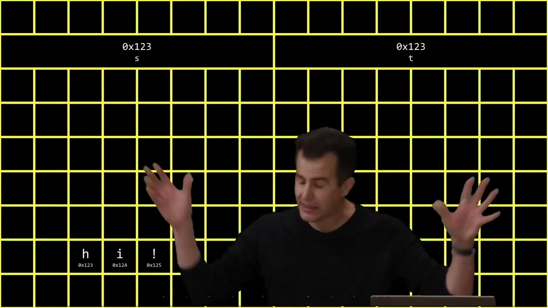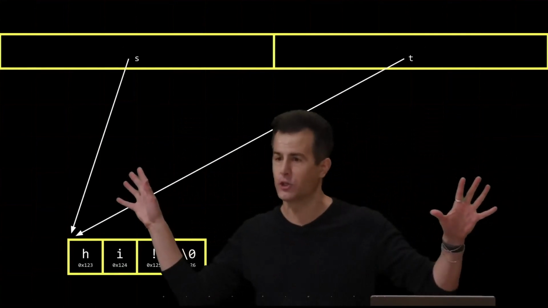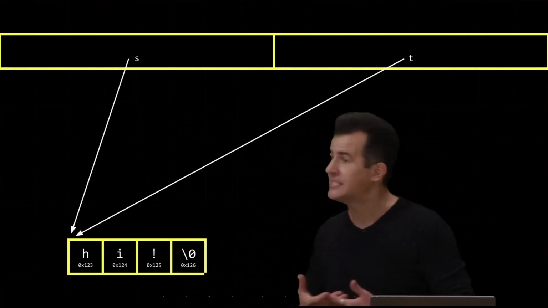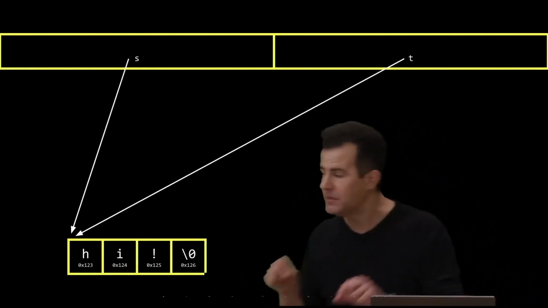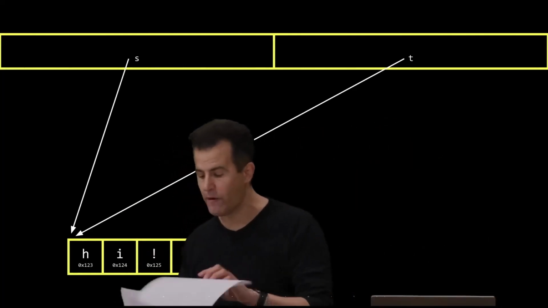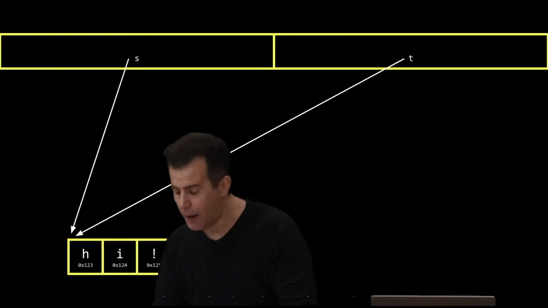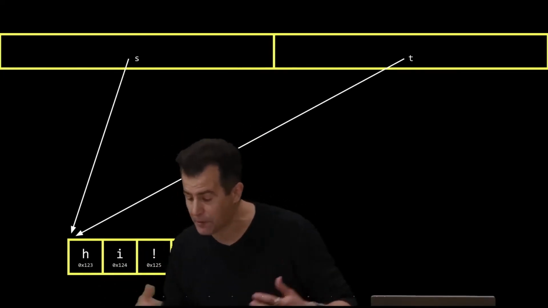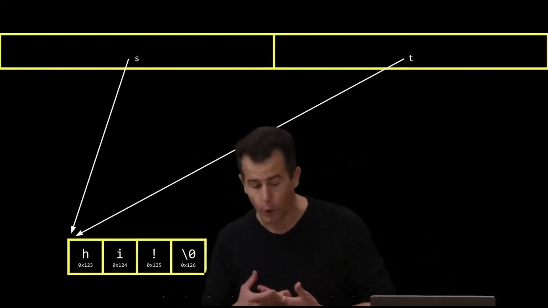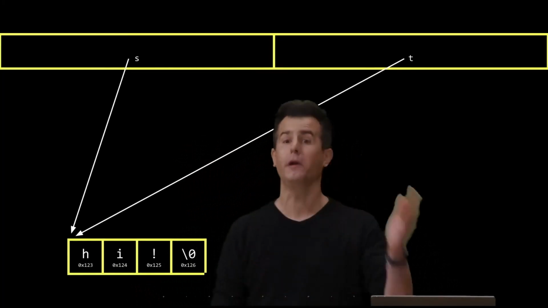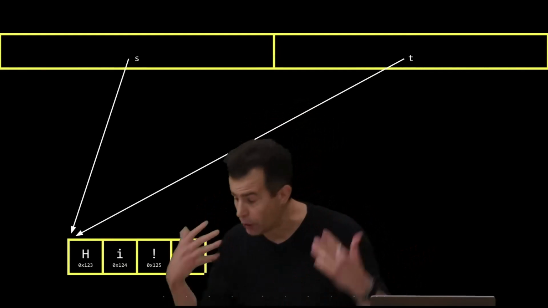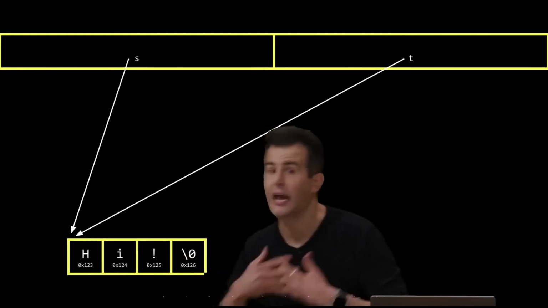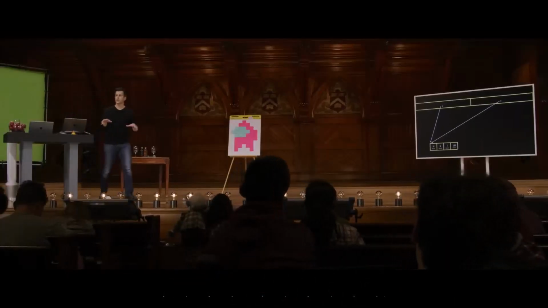And so if we abstract this away at a high level, get rid of all of those extra squares, this is what s and t now are. They're indeed copies, but copies of each other, not copies of the underlying characters. And so if you follow those arrows and try to print them both out after capitalizing one or the other, you're going to unfortunately end up capitalizing not just one of them, s, but both of them, s and t, because literally it's the same address. Any questions then on this visualization?